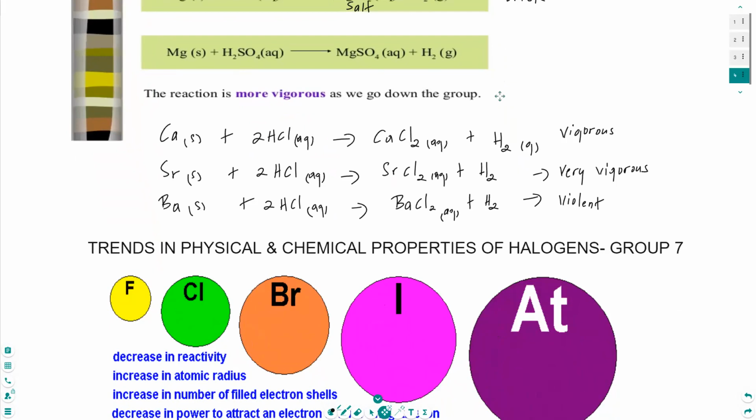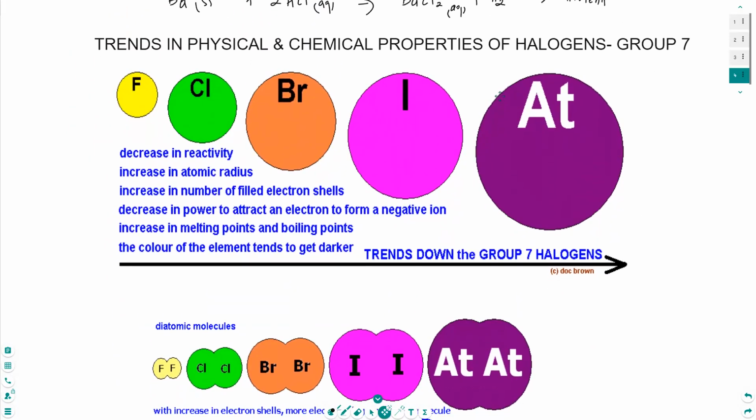So now we're going to turn our attention to our group 7 elements, which are our halogens. And our halogens include fluorine, chlorine, bromine, iodine, and astatine. We usually don't really talk about astatine because it is radioactive. But I want you to observe that as we go down group 7, the atoms are getting bigger and bigger in size as well, just as what we saw in group 2. However, in the case of the group 7 elements, which are non-metals, unlike our group 2 elements, which are metals, the non-metals get less and less reactive as they get bigger in size.